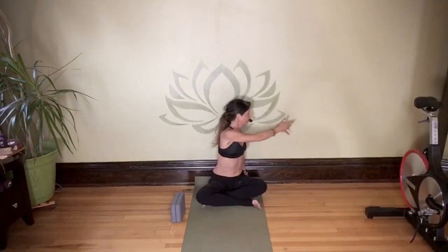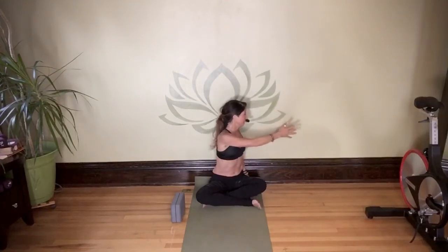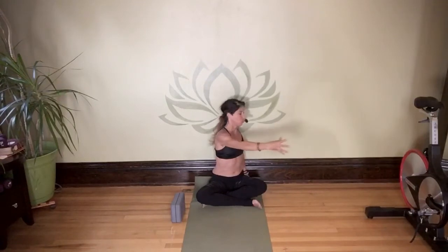And here the wall is a visual aid. This is the feedback that it's giving you. At some point, maybe you'll touch, and that'll feel different to you. And then open up wide. Come to the center, lengthen your spine.